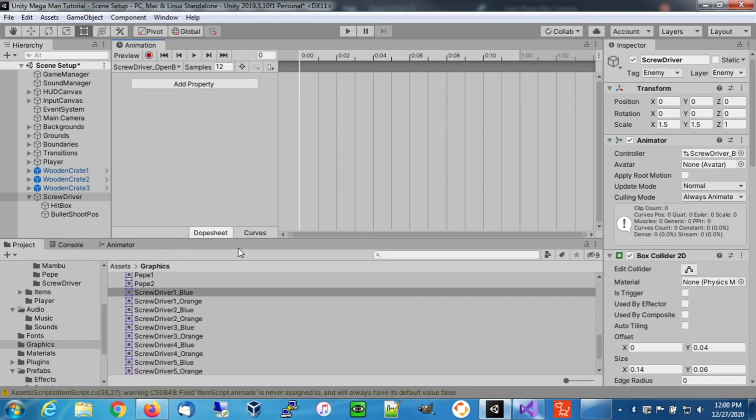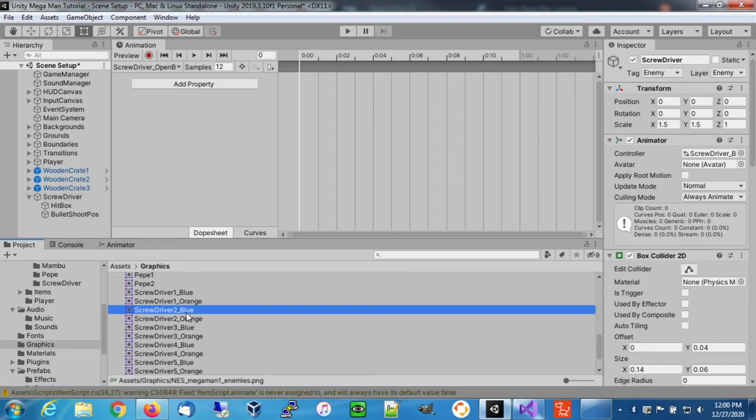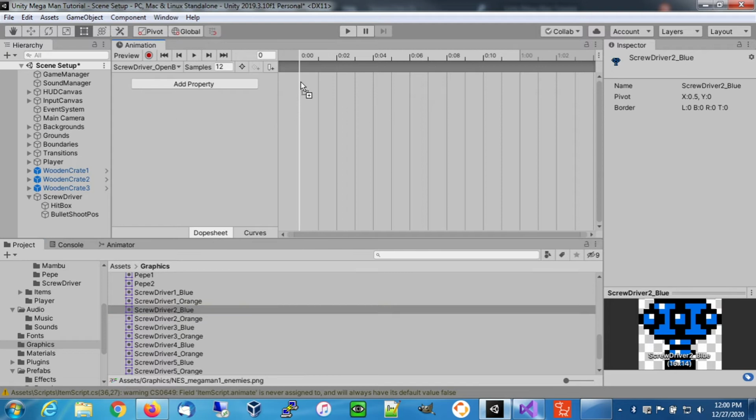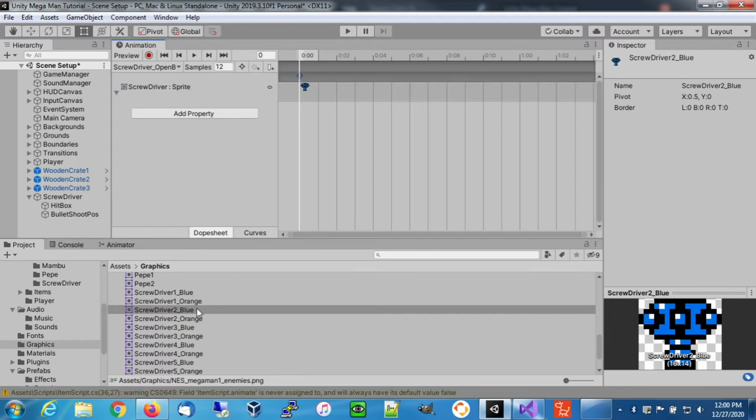So this one, we're going to start with ScrewDriver blue as the first frame, or number 2, and then we're going to go to number 3, and what we're going to do is skip frame 1, so we're going to fill in frame 0, frame 2, and then skip here, and start with frame 4, and, well, technically 5 since it's 0 based.